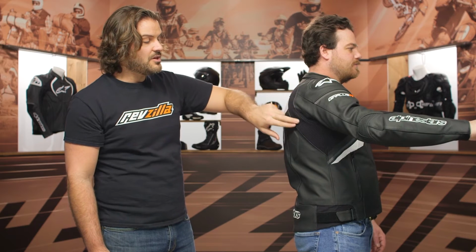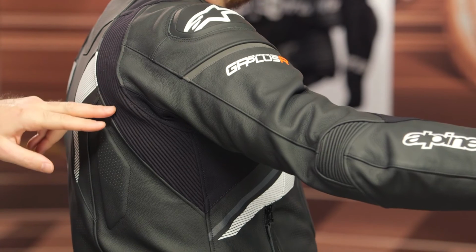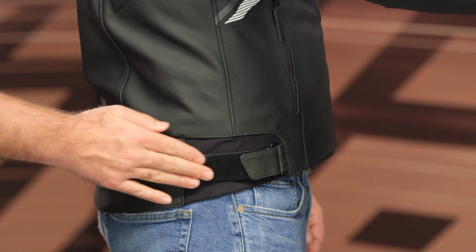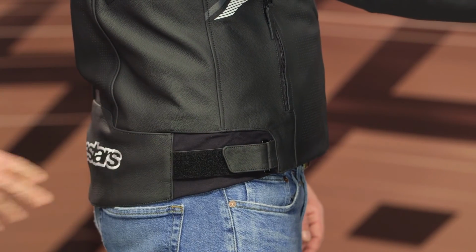As you work your way up, you can notice right there, blacked out reflective. And then the accordion stretch that works all the way down, it's stretch material done in an accordion stretch. So if you are in that full tuck position, a much better range of motion over the previous V2 version. Again, really focusing on comfort. You do have adjustability in the waist down at the Velcro on the bottom. You do have just a simple waist adjuster through Velcro, so you can cinch that down if you need to.